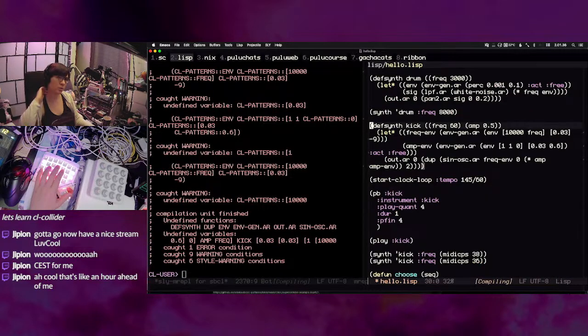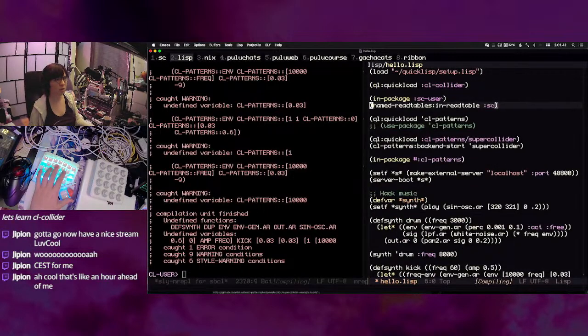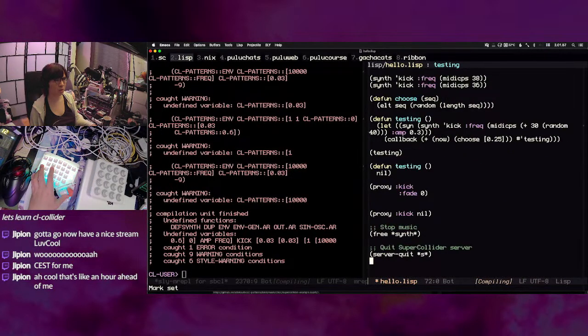Illegal function call, so that suggests to me that defsynth is not actually in scope. Maybe I need to bring in cl-user as well.